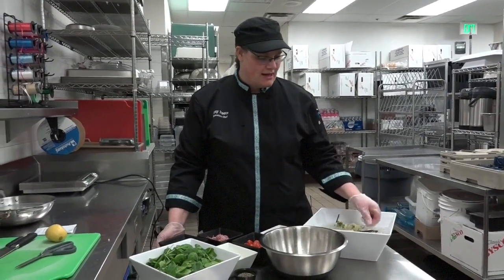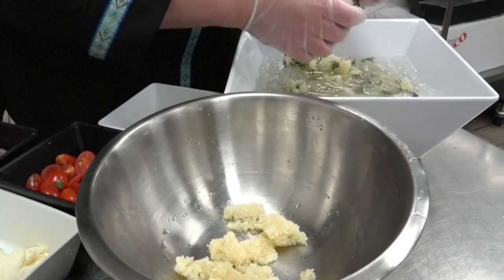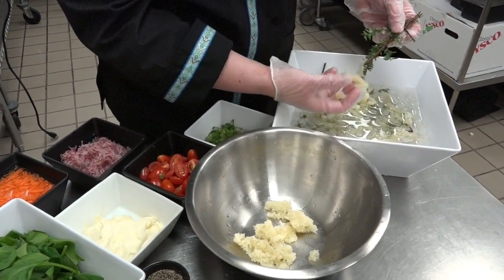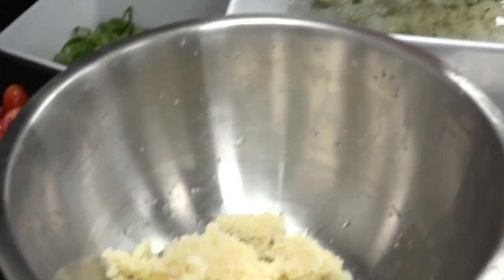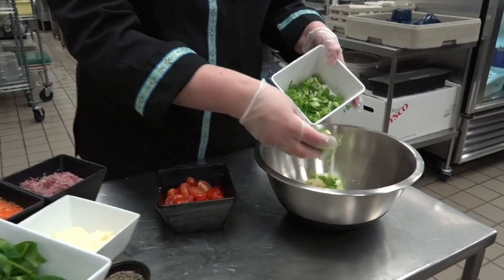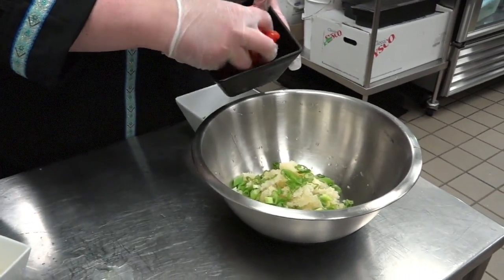Now we're gonna make a herring egg salad. I've taken the herring eggs and already blanched them. So they're just gonna come right off the branches, and we're gonna go straight into a bowl. You initially smell the fishy smell of the eggs, and then when you go into the hot pot, you immediately smell the land. So you smell the sea, and then you smell the land from the tree branches, and it's really a beautiful experience. Here's our green onions going in, and some of our tomatoes.